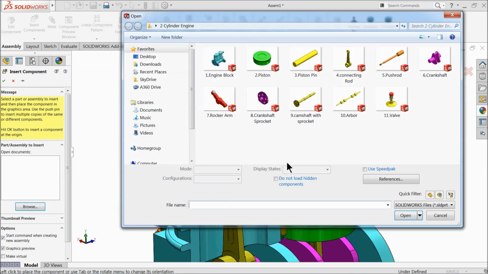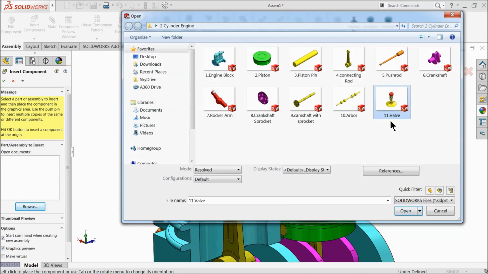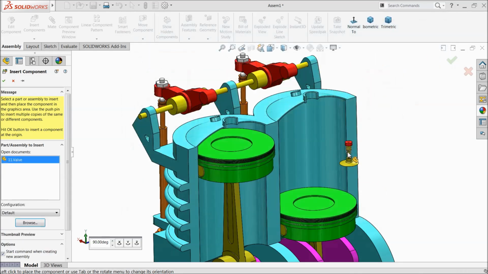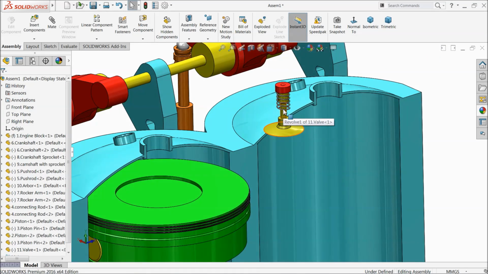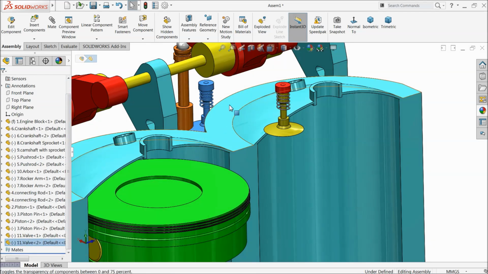Browse valve, press the control key and bring one more valve. Let's check whether, okay, we need two valves, so that's fine.